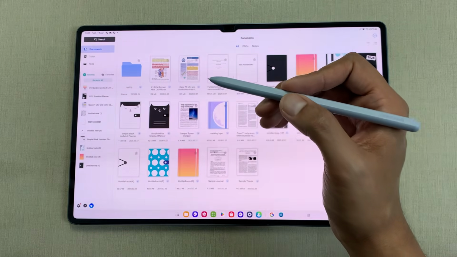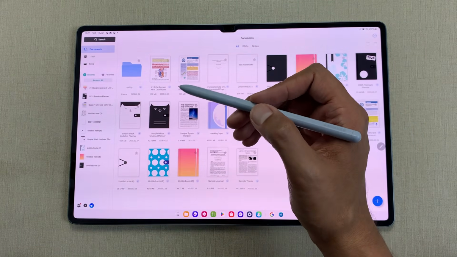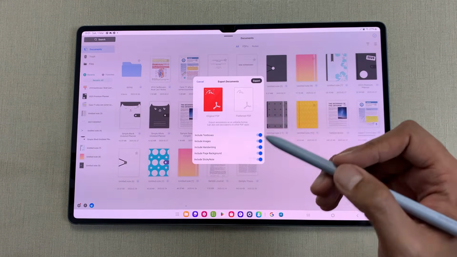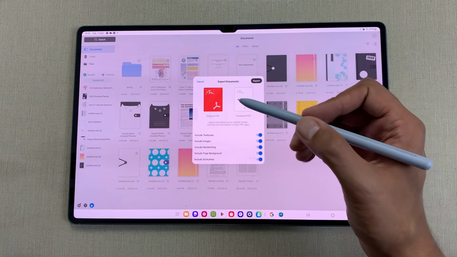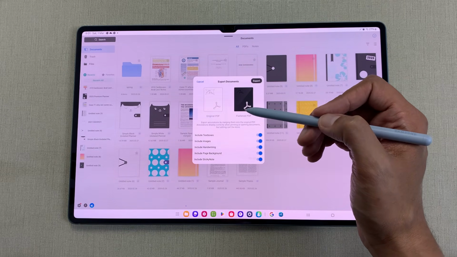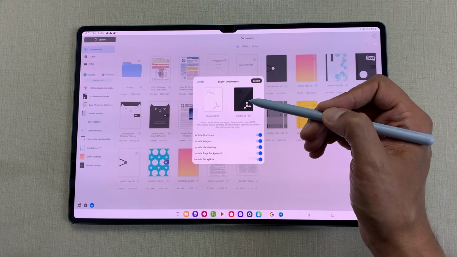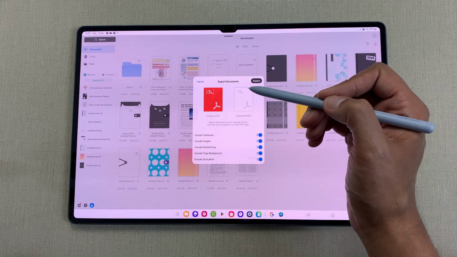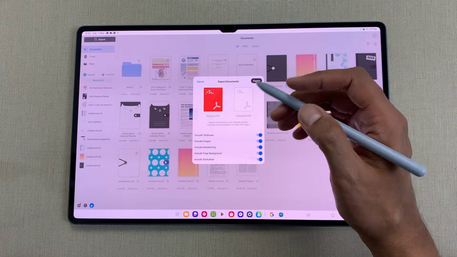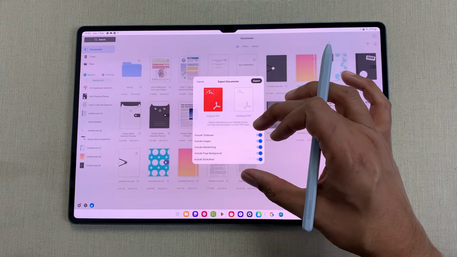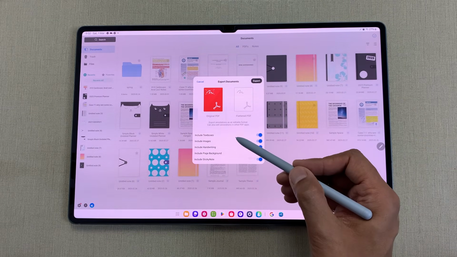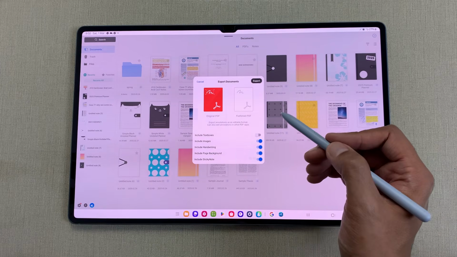The next feature is about exporting notes. So for example, if you want to export your notes, you can select this arrow from here, and then you can select the share icon. So you can export your notes as an original PDF or as a flattened PDF. Inside a flattened PDF, you cannot edit your annotations, and in an original PDF, you can edit your annotations in other PDF apps as well. The next thing is you can also include or exclude these groups in your PDF files as well. So for example, if you don't want to include the text boxes, you can disable it from here.